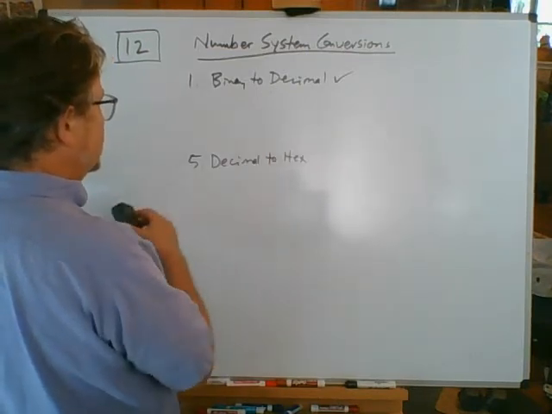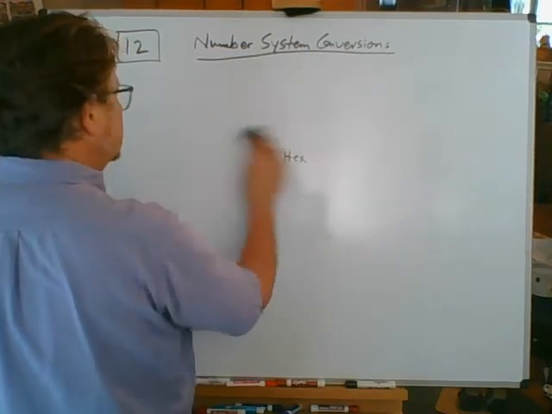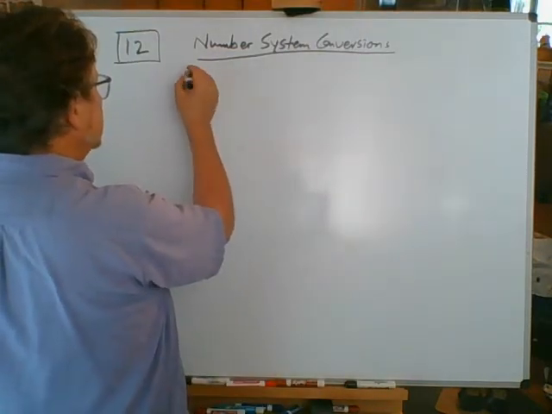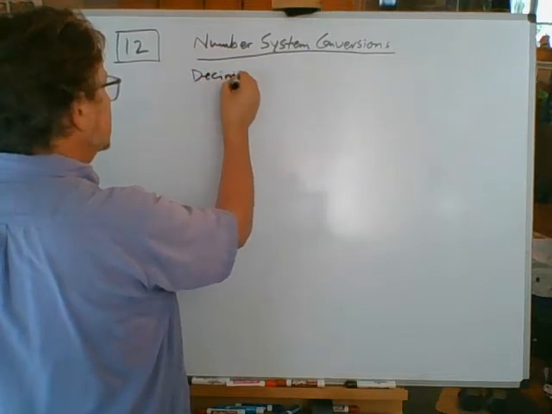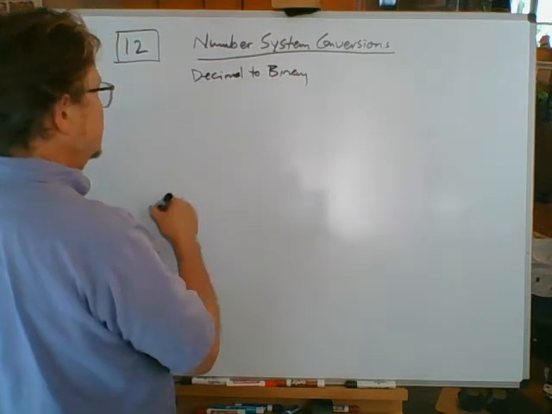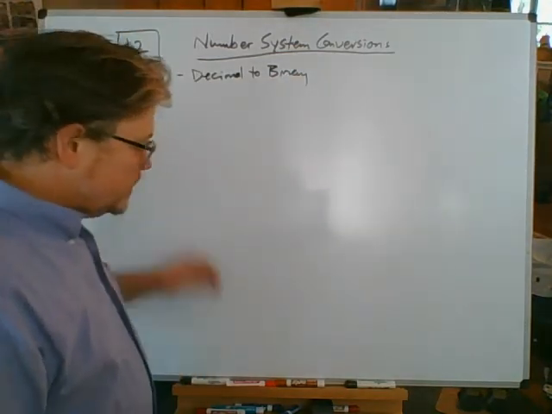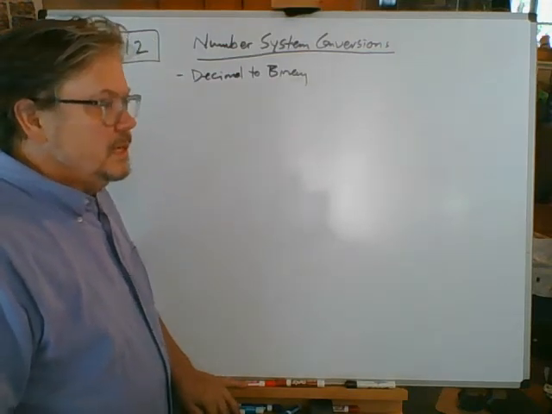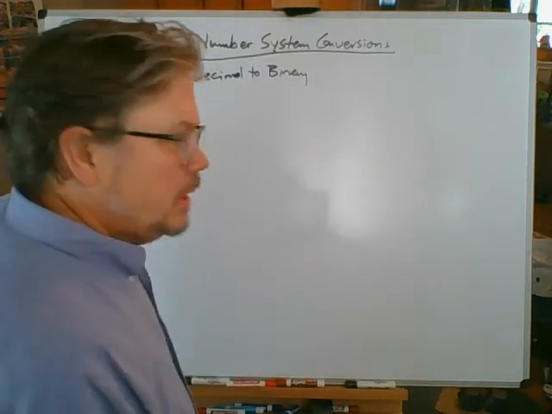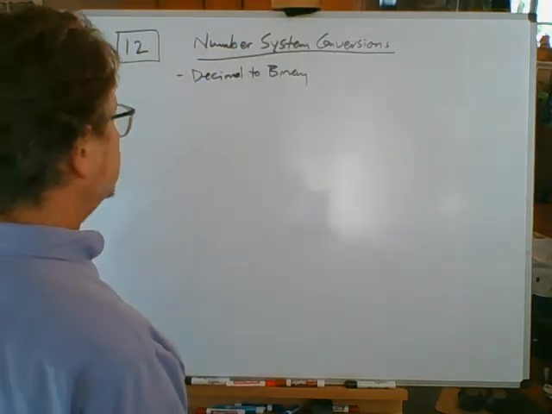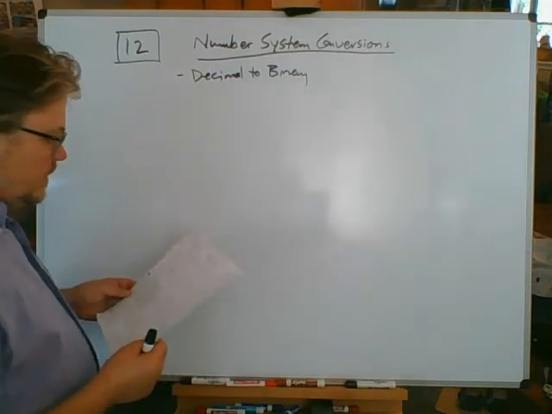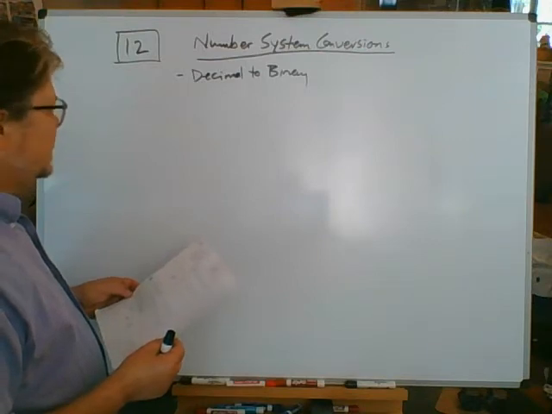No, I erased the wrong one. That one wasn't done. Silly me. Oh well. What's left? Decimal to binary. That one was not done. And the other one, it was the decimal. Decimal is the outlier. All of a sudden, decimal is the strange one in the list, where binary and hexadecimal fit together and play well together. They love each other. But decimal and binary, they don't really get along as well. And decimal to hex, I'm putting off the worst till last, I guess.